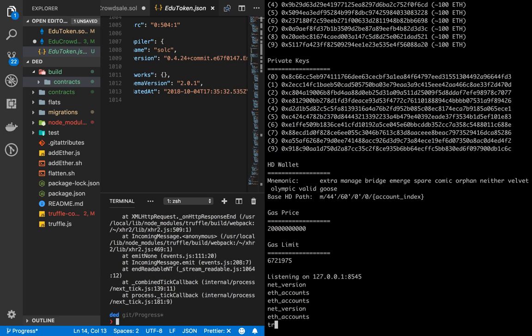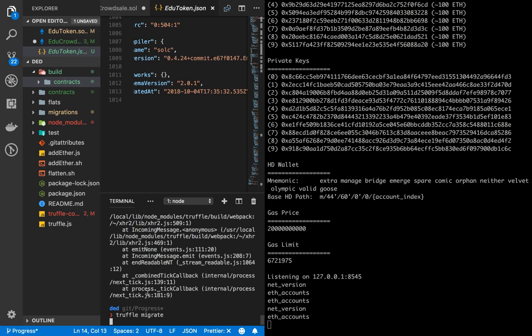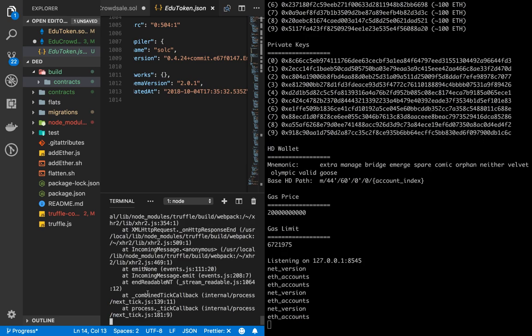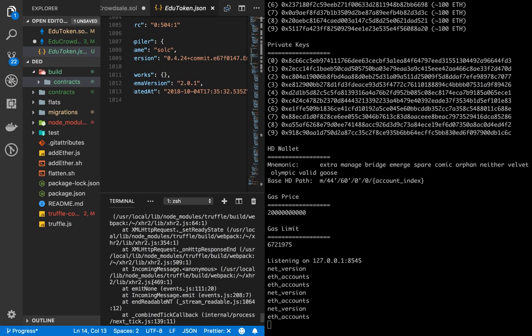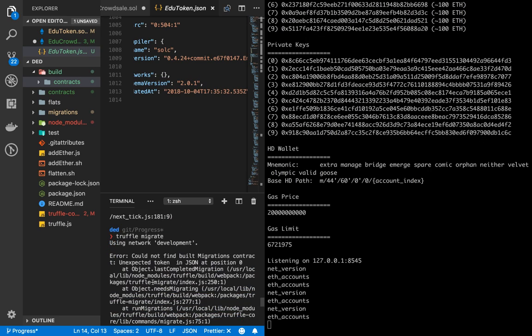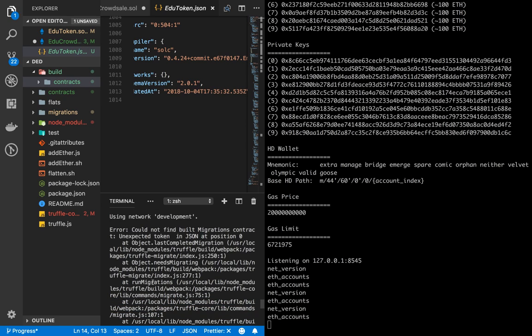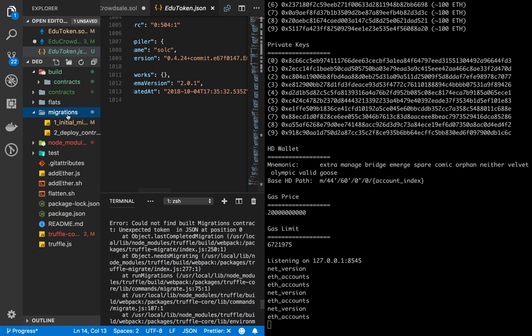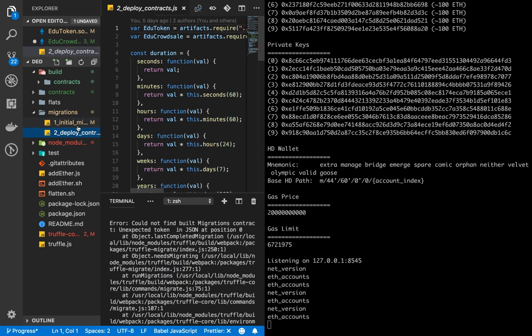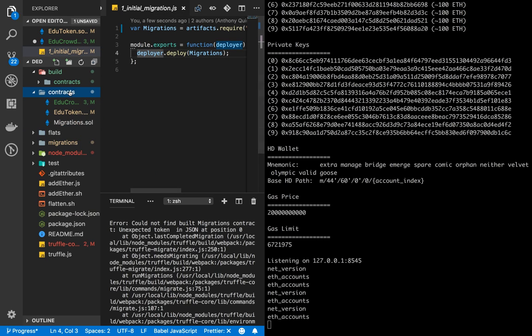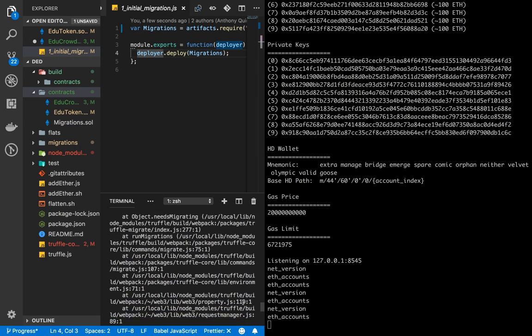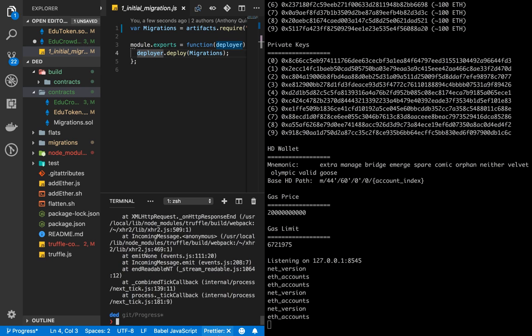Maybe if I don't specify Coven, I'll just say truffle migrate. Let's just say truffle migrate, see if it works. It might already be specified to the Coven network. Not quite. Could not find build migrations contract. Do I have both of my migrations contract? Let me look at the code on GitHub.